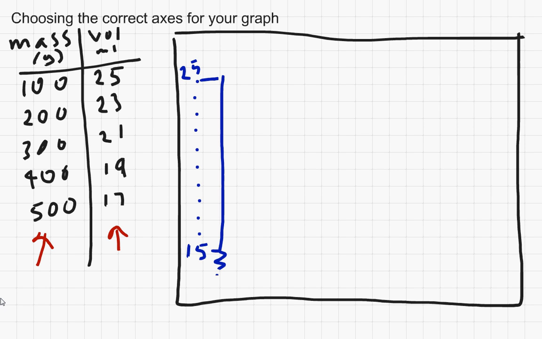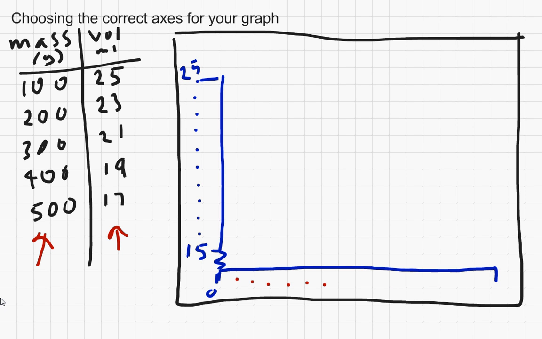Okay, so coming to the bottom of the graph, we need to start at 0 because we're going to go from 0 to 500. We don't really need a broken scale here. We need to see how much we can fit on. So if we count them up, we can see along the bottom there's 1, 2, 3, 4, 5, 6, 7, 8, 9, 10, 11, 12, 13, 14, 15, 16 lines. Now that's not going to divide by 10 very well, or by 5 very well rather.